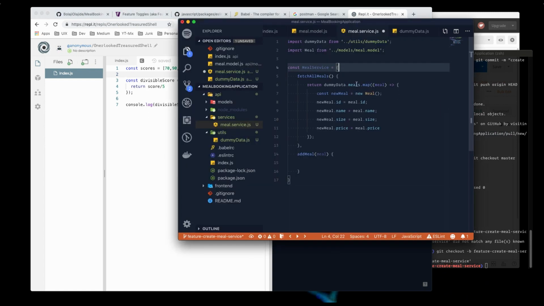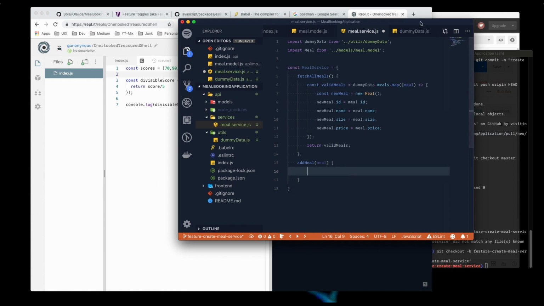Loop through each and every meal and create a new instance, because we want it to adhere to our model structure. And basically, you can assign this to a variable, you can call this one validMeals, and all we are doing at the end is just returning the validMeals. You can leave the return statement here if you want, but I felt it might be a little bit confusing, so that's why I brought it here.